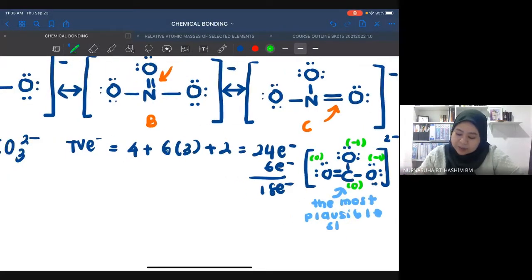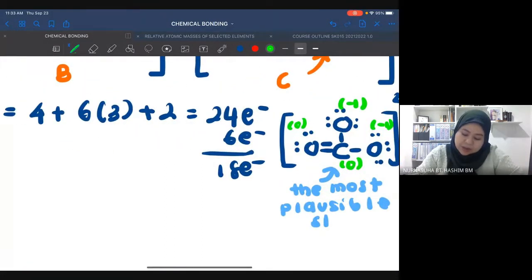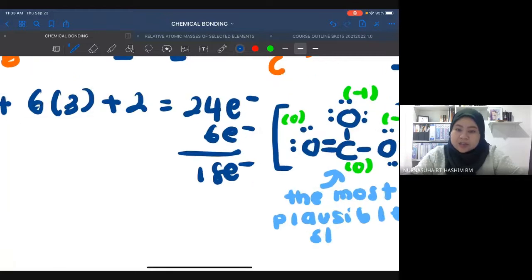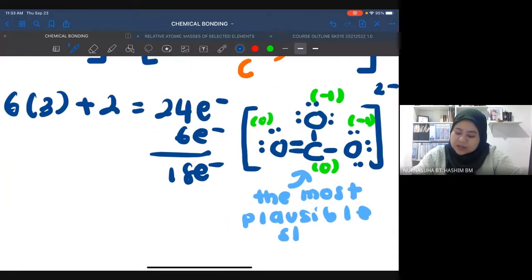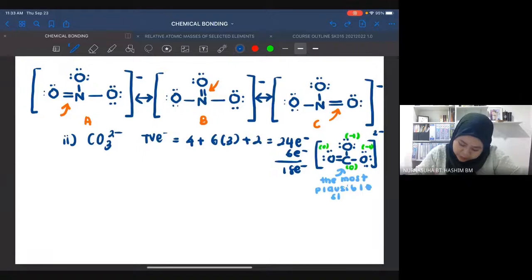Okay, once kita dah dapat the most plausible structure, okay, cuba tengok balik pada kedudukan double bond tu. Actually, double bond kita boleh letak kat sini. Boleh letak juga dekat kadar tu. So means that for this structure, we can form resonance structure lah. So cara penulisan resonance structure, okay, ini yang penting ya. Okay, first.